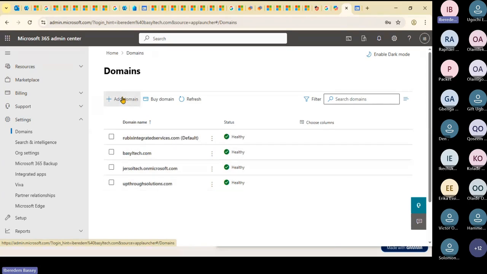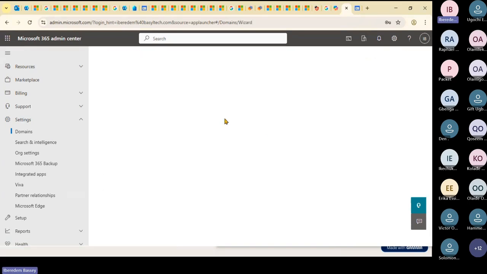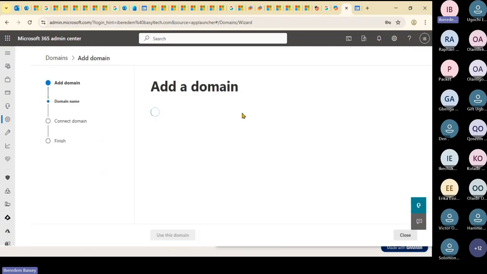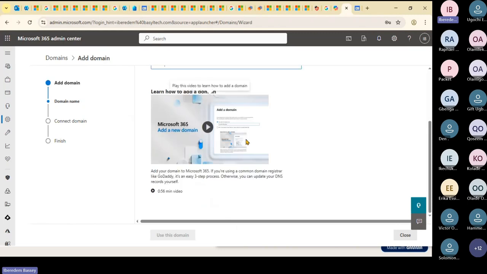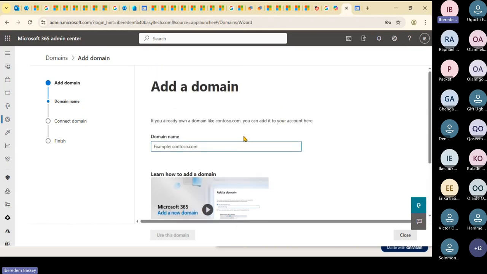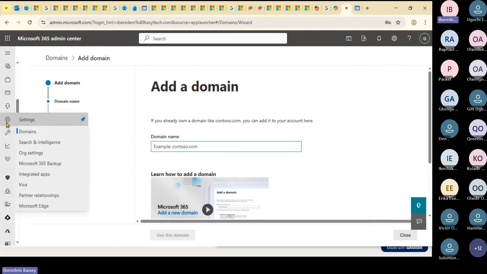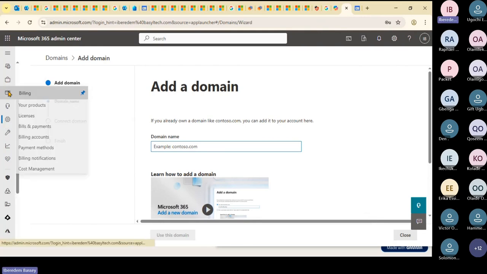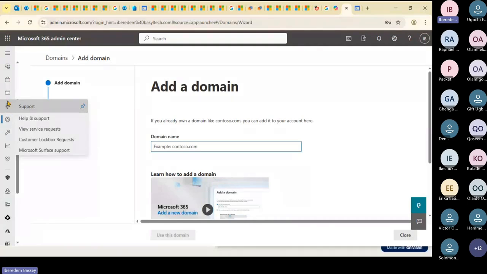You can click on add a domain here, and you follow the procedures as the case may be. You'll be required to put in the MX record and the different records that we require for the domain to be added. And when you can verify it from your domain server, from your domain end, then the domain will be added to this particular M365 tenant. I believe I've answered that question.